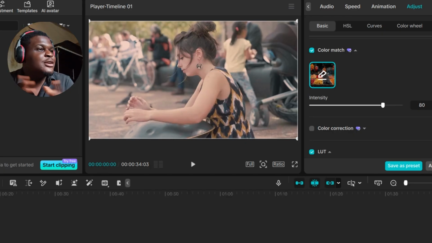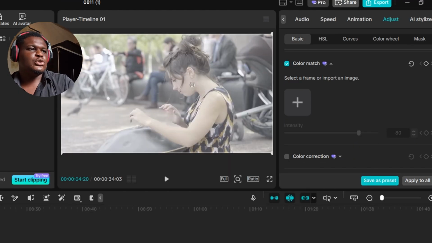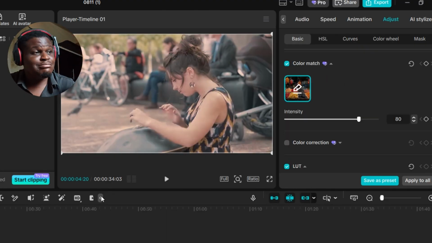This is the laziest way. You don't need to do much. See, if you say, oh, it's too much, you can just come and increase the intensity. If you see it's too much, then you reduce it. It depends on how you want it. From this to this. From this to this. Oh, this is a lazy way. You can actually get more results than this, but this is the lazy way, and it's kind of cool for you that don't want to edit.